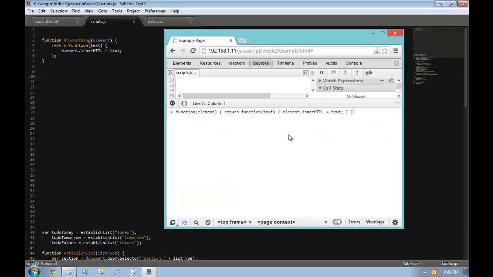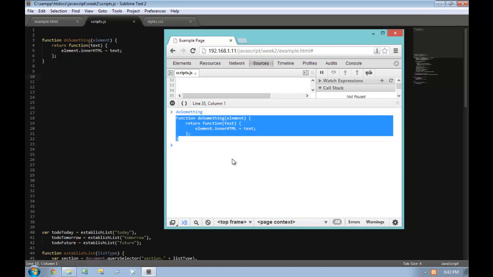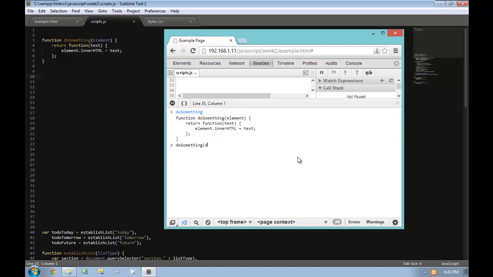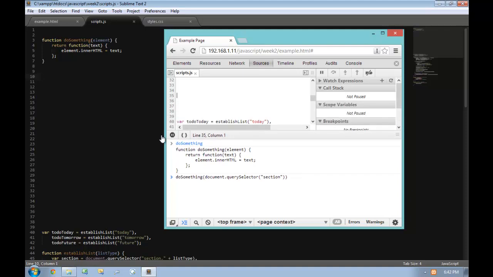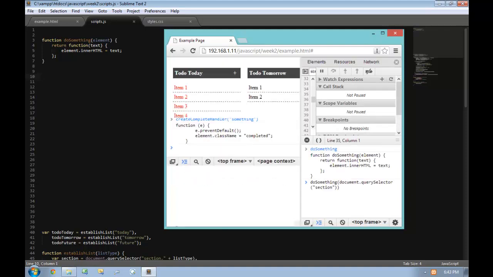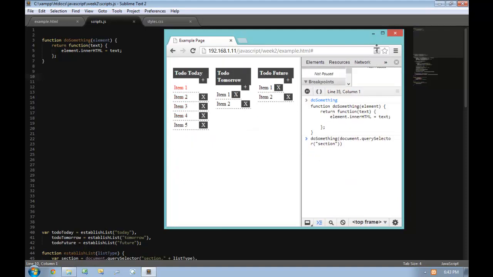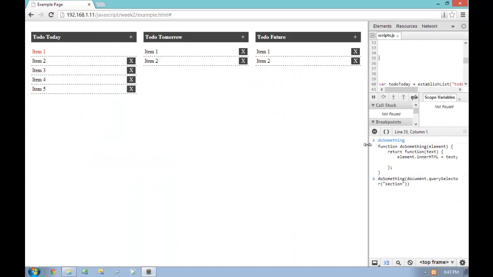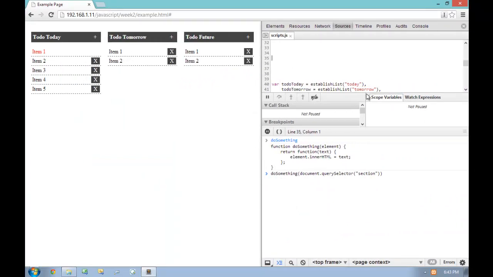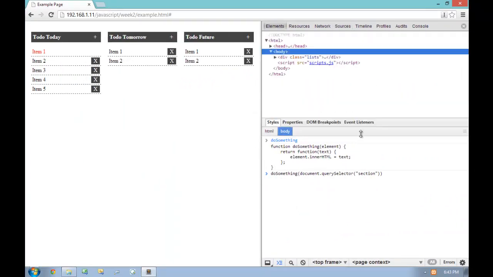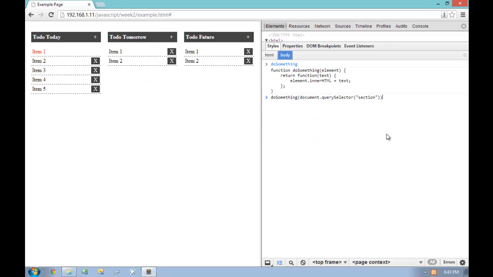So I can look at doSomething. If I just look at doSomething, I get the entire output of that. If instead I did doSomething with document.querySelector section, there we go.